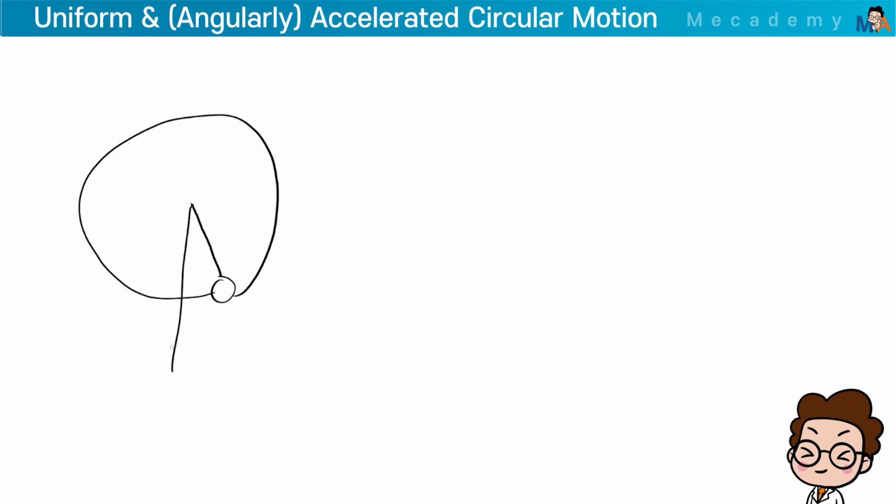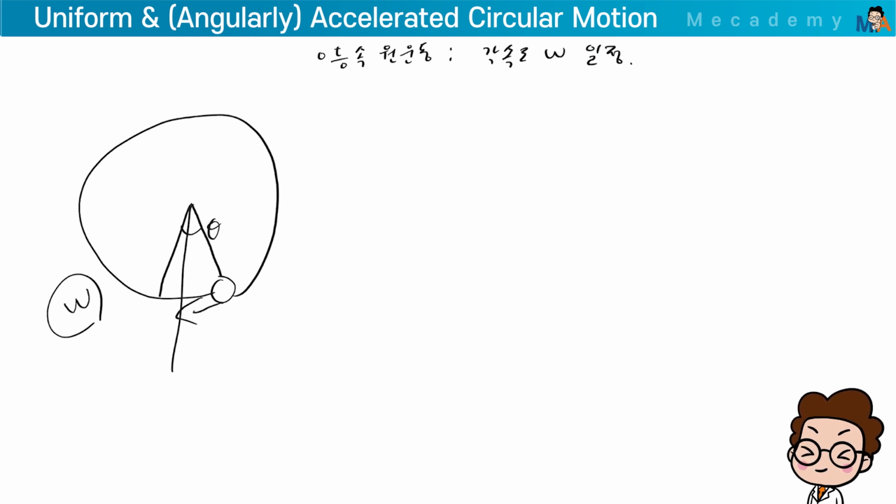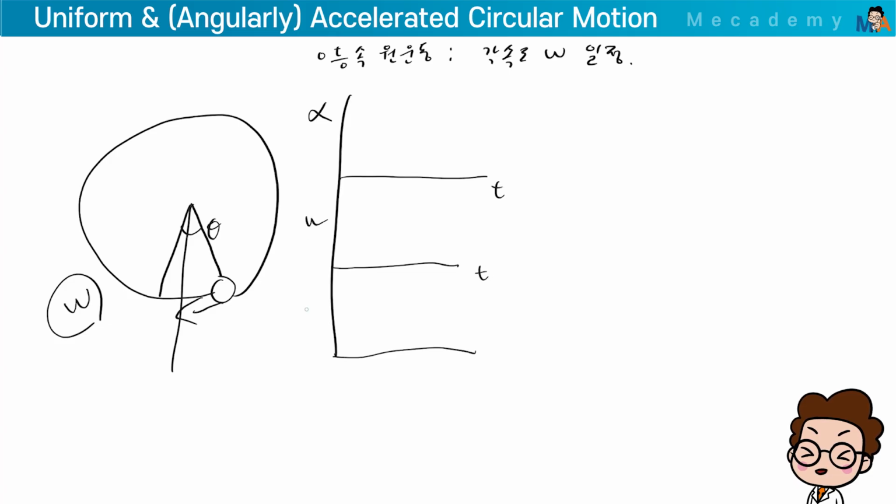Uniform circular motion and uniformly accelerated circular motion. So what is uniform circular motion? In any circular motion, there's the velocity at which the object rotates, right? In uniform circular motion, this velocity, which we call angular velocity omega, is constant. I'll write it here. In uniform circular motion, the angular velocity omega is constant. So, how do we solve this? In uniform circular motion, the angular velocity is constant, so there's no angular acceleration, right? How are the graphs of alpha-t, omega-t, and theta-t drawn? This refers to problems where the angular acceleration is necessarily 0.